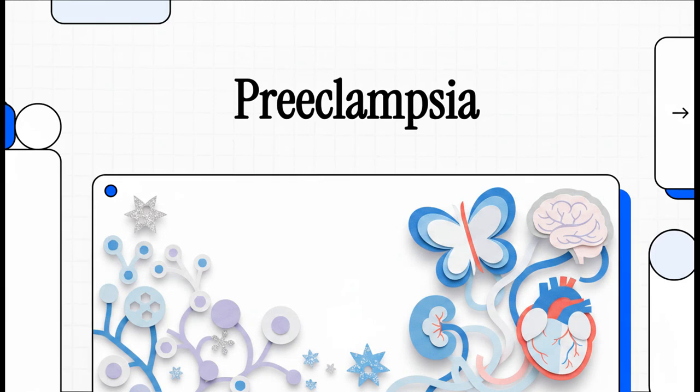I am your host. I teach A&P as a registered nurse and anatomy and physiology instructor for advanced-level healthcare pros. I invite you to settle in, take a nice deep breath, and prepare for a really fascinating journey into human physiology. Today, we're exploring a highly complex, multi-system condition, preeclampsia. We'll be tracing its path all the way from the microscopic, cellular level right out to its systemic clinical presentation.